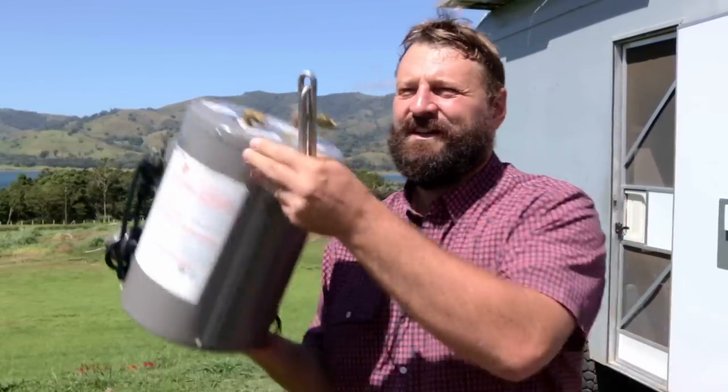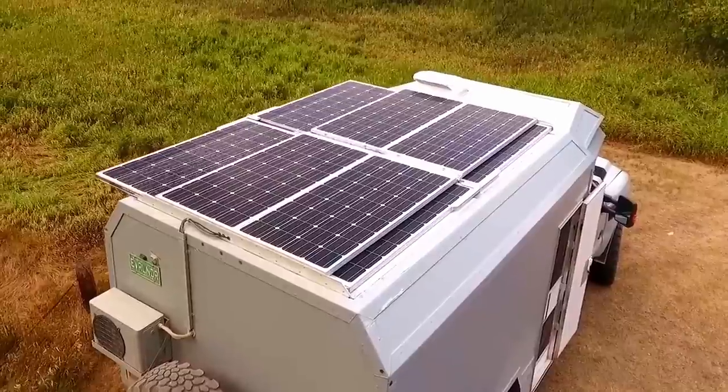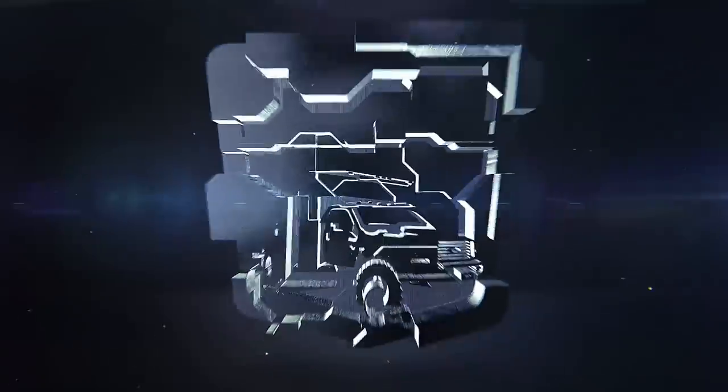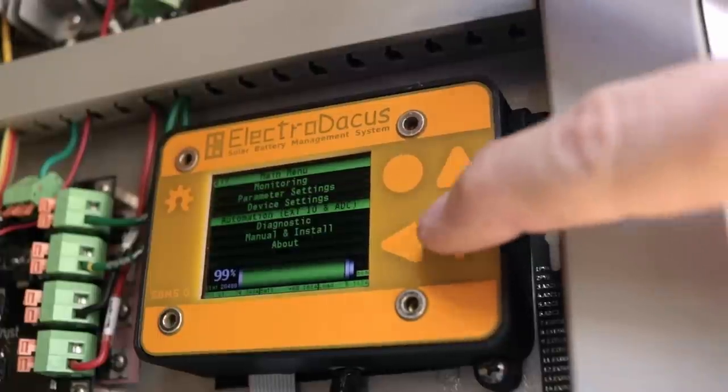Welcome back to completely tearing apart our lithium batteries and retrofitting it all from scratch. In this video we implement diversion heating using a 600 watt water heater element in a 10 liter water heater, allowing us to use surplus solar power through the diversion built into the DSSR20s to have always on-demand hot water. In part one of this series we replaced our SBMS100 with the SBMS0. Now let's implement diversion heating.